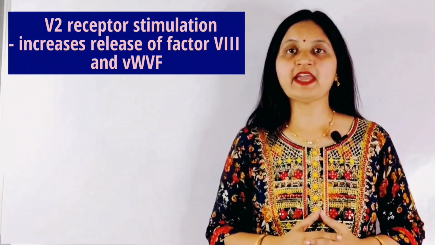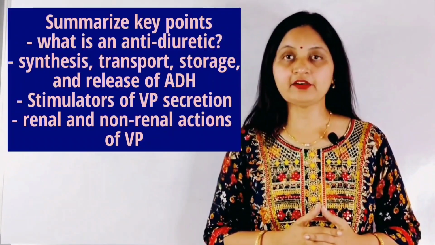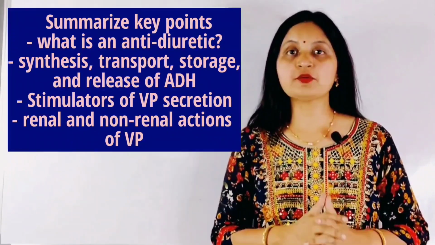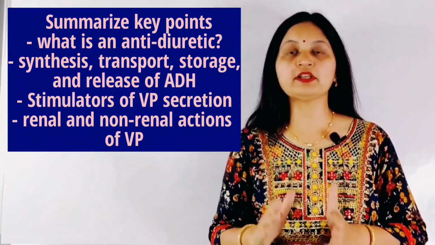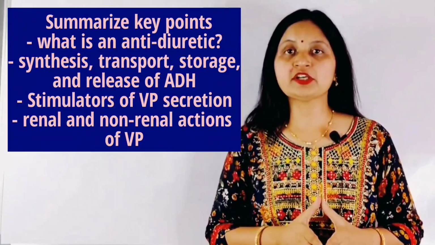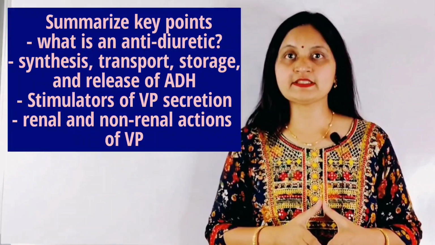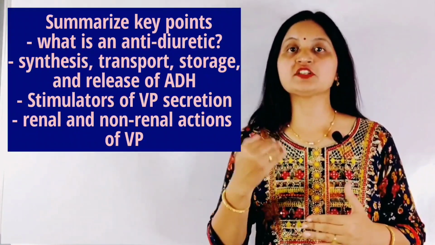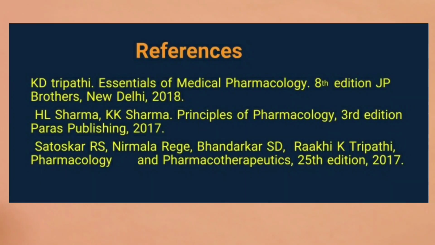So in today's session we have learned what is an antidiuretic substance, how the antidiuretic substance or vasopressin is synthesized, transported and released into the circulation, what causes stimulation or regulation of vasopressin secretion, the actions of vasopressin, the renal actions, the non-renal actions. This brings us to the end of the topic.